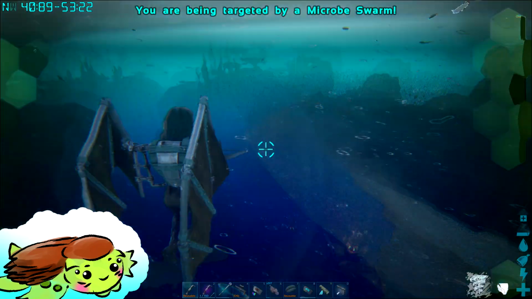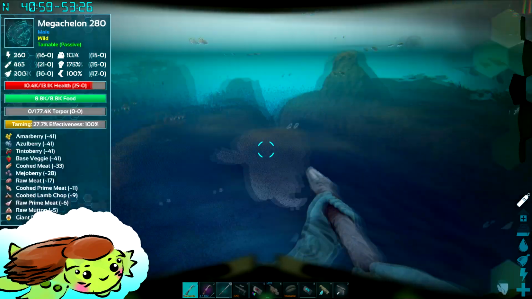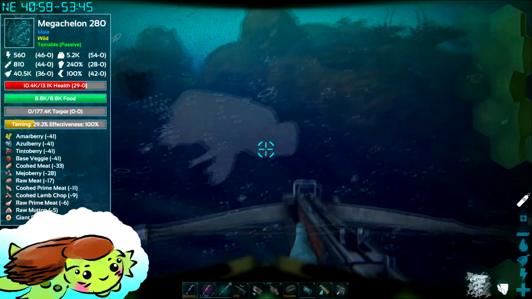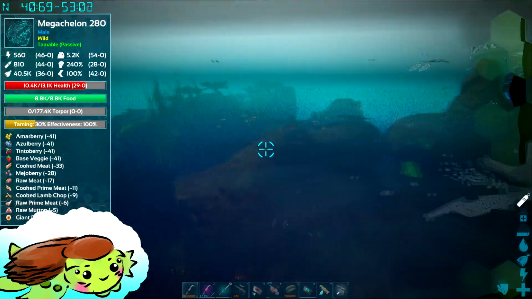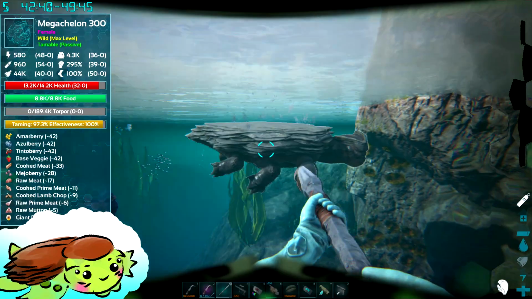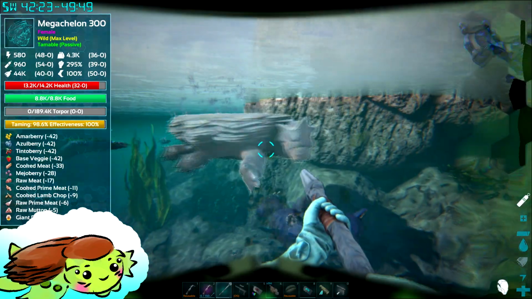Also, sharks will try and eat these things, so keep an eye out for sharks and get rid of them, because you do not want anything like that in the area. You want it to go as smooth as possible for you, so make sure you get rid of those as well, or any aggressive creatures. Once it's tamed out, you'll be quite happy, and I would probably cryopod it if you can and bring it back to your base as safely as possible.